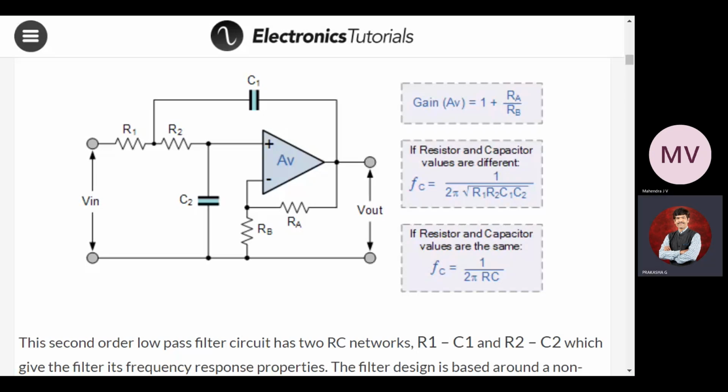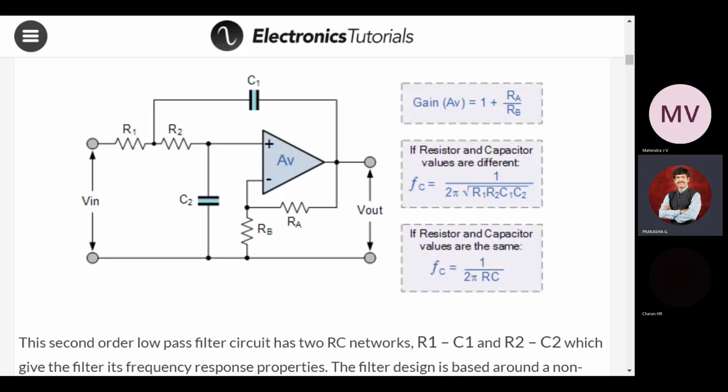Okay, so take an example. I have a function generator in the range of 0 to 30 megahertz. I can start from 0 frequency and go up to 30 megahertz. The input has that much heavy frequency. But I should design a filter such that I start from 0 and my frequency should be only up to 10 kilohertz. That means I should select the cutoff frequency as 10 kilohertz. The very first design principle is what should be the cutoff frequency of your filter.